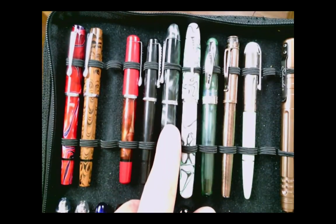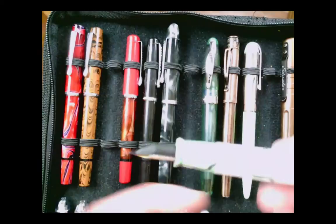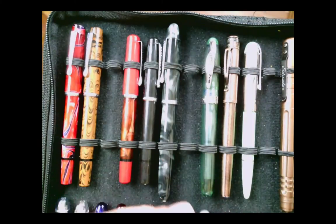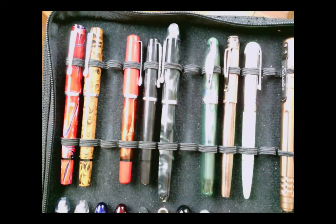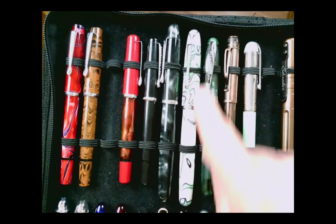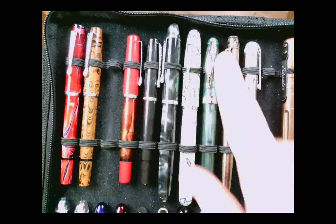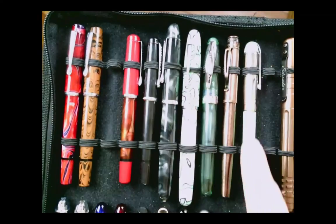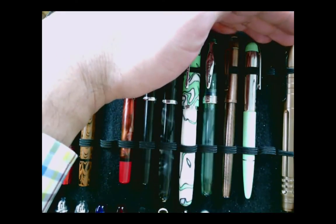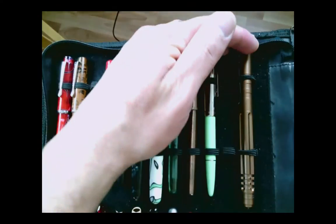Nathan Tardif sent it to me — I probably got last place but I placed. My very first pen review was with this pen. This is another Noodler's Dupont Set I picked up more recently. I really wanted to experiment with these Nemosine nibs so I put one in — had to heat set it and all that. This is a Noodler's Ahab, used with another exotic ink. A Retro 51. This is my Wahl-Eversharp Skyliner 50. And then over here my infamous zombie review with the Schrade tactical fountain pen.